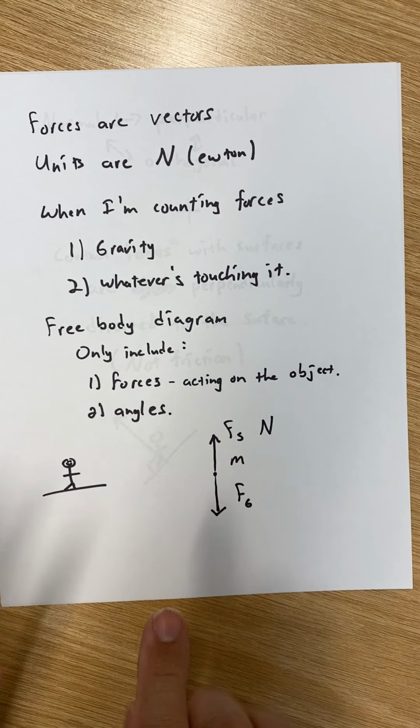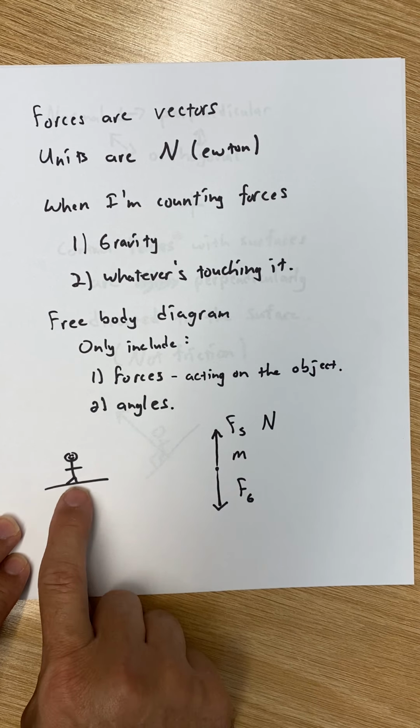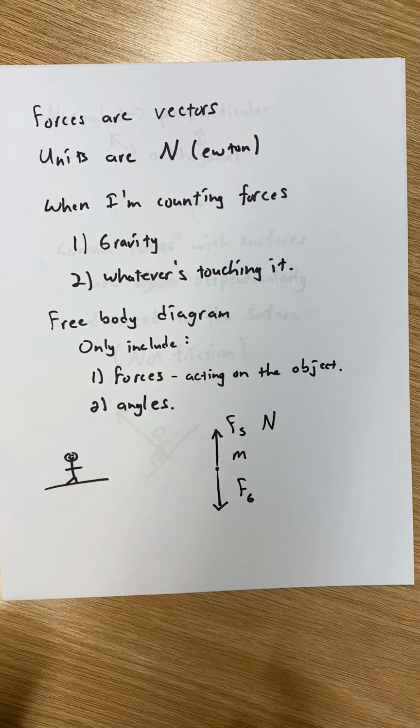So this, and I think that's all that's touching him there, right? We've got gravity and we've got whatever's touching him, and I think that works here. So this is the free body diagram of this particular person standing on the ground. Okay. All right, we're going to stop it here and do another video on another free body diagram to see some more forces in action, but we'll cut this one off here.